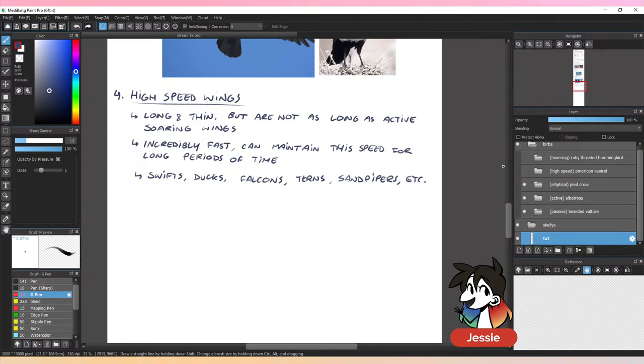They're either high-speed or elliptical. I'm not 100%... Oh, you know what? No, I think blue jays are elliptical, now that I'm thinking about it. But, you know, kind of the same deal. I believe that kingfishers are also high-speed wings.